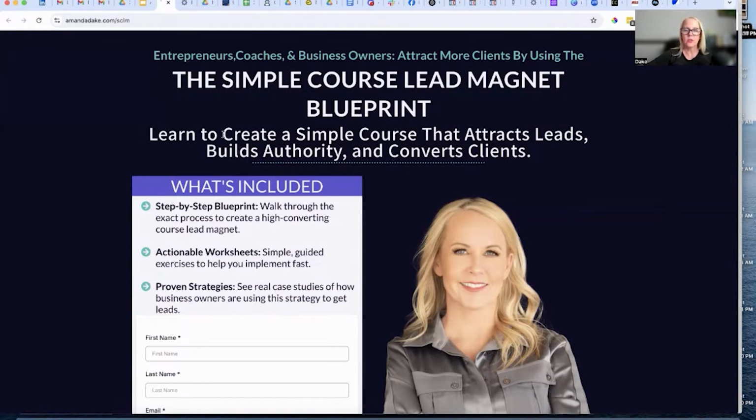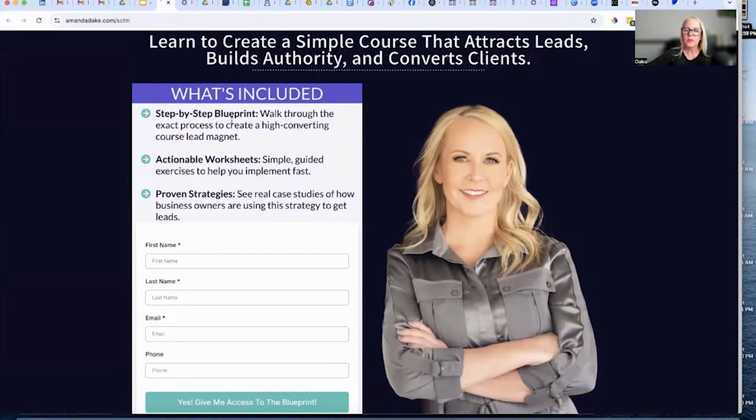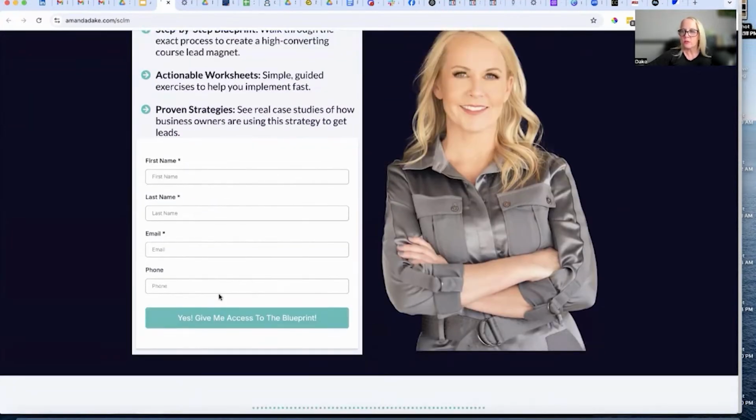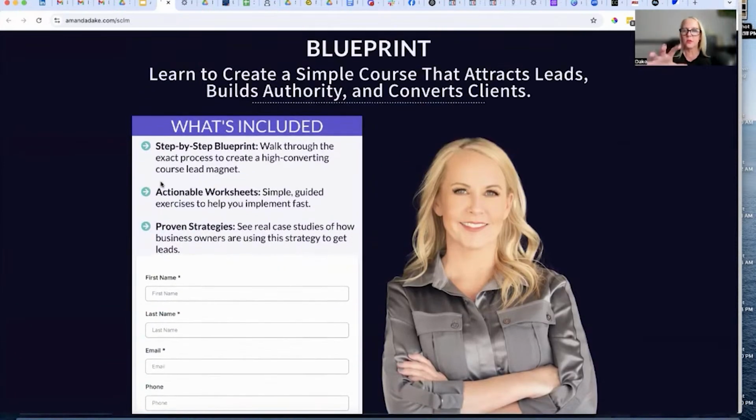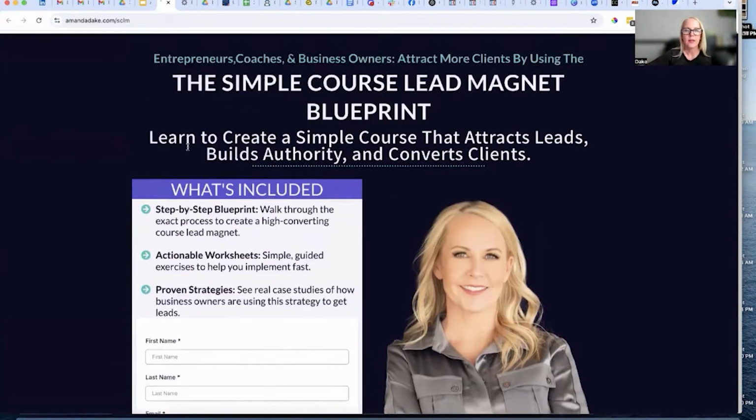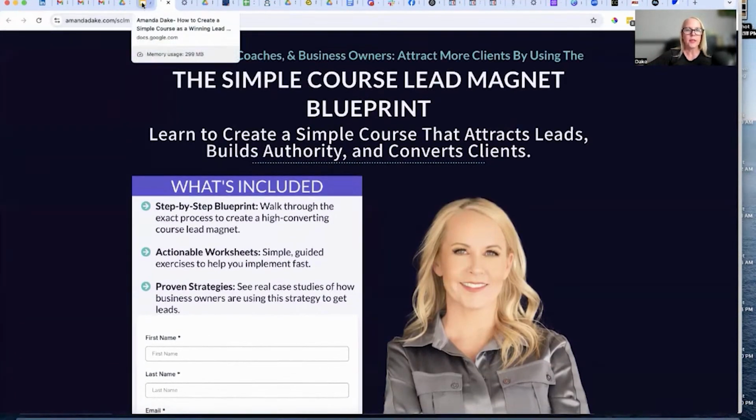This is going to learn to create a simple course that attracts leads, builds authority, and converts clients. I just have quick little bullet points of what's inside and an opt-in. It's really, really simple. And then once they hit that button, boom, we're going to trigger off some automation. So this is what's known as a landing page, if you're not familiar. Really pretty simple to put together.